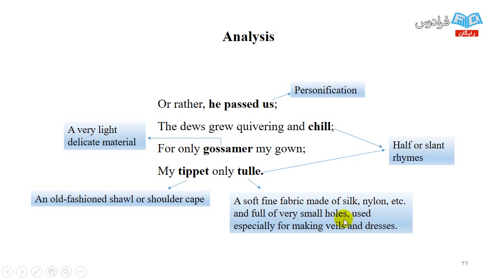In this stanza, her death suddenly becomes very physical. In the previous stanzas, death was spiritual, so there is a shift here from the spiritual aspect of death to its physical one. The speaker feels cold and she trembles. Then she becomes aware that she's quivering because she's underdressed. Her gown is a very light, delicate material and her shawl is very thin. Chill and cold is usually associated with death. Now the speaker is no longer at ease or comfortable with death.